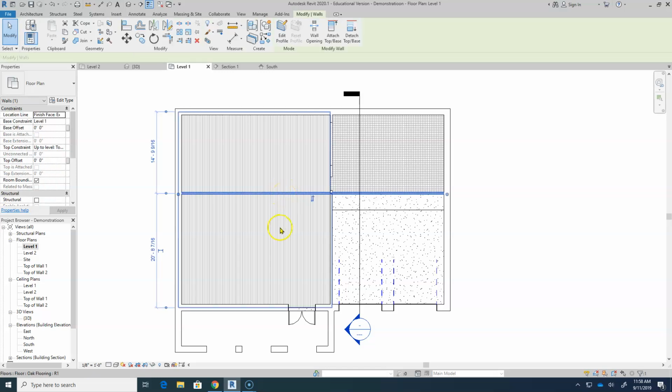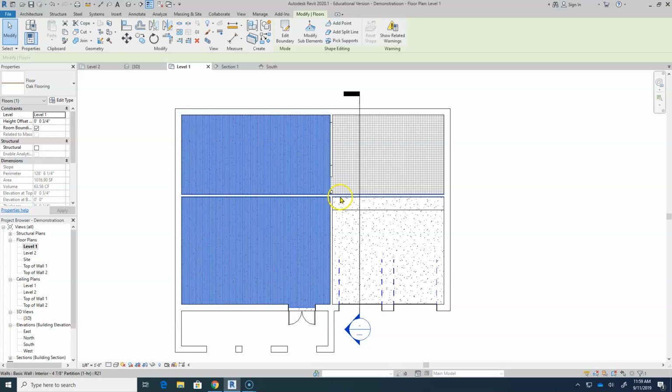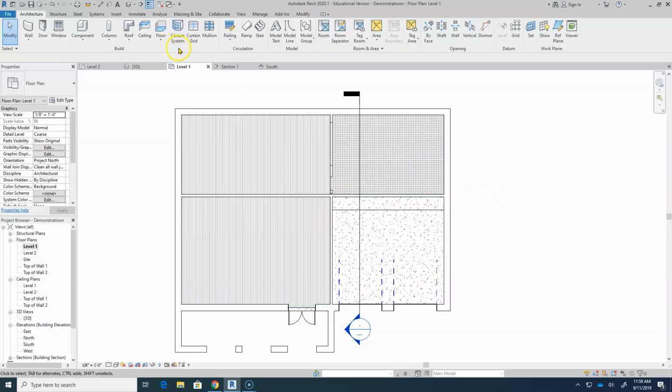First thing I have to do, of course, is make a note of which side is the interior and which side is the exterior. These arrows will tell you which side is the exterior of the wall. Even though these are interior walls, they do classify an interior side and an exterior side. I want to work on the exterior side, so I'm going to flip it over to where the exterior is inside the kitchen. But first I have to split this wall and make it two separate walls instead of one. If I click on it and change it to blue, it's going to change the color in both rooms.